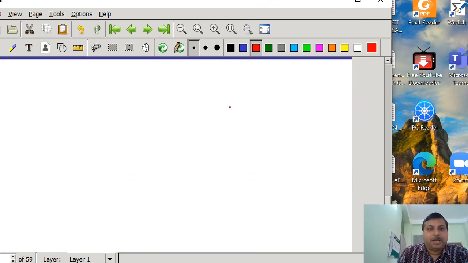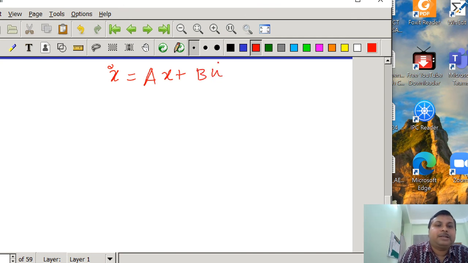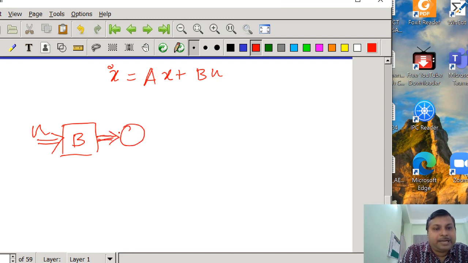So now you see, I am showing you the system equation. So we have x dot is equal to A x plus B u. I am not writing the argument t. So now we will start with the input. So start with the input u, and u is multiplied with the gain B. Fine. Now it is added. So here one adder we will use. Okay, so it is added. Now we have to build the equation of x dot. So we are going to build the x dot.